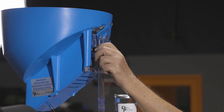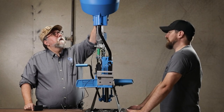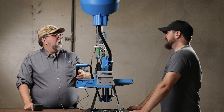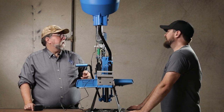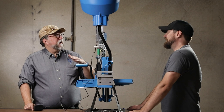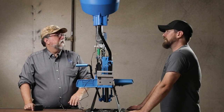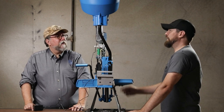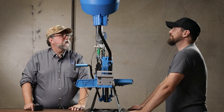And your variable speed there kind of just depends on your personal preference and how quickly you reload, right? Yeah, it's a combination of how quick you reload and the length of the case you're loading. If you're loading a big rifle like a Remington Ultra Mag, you're going to run it slower so the case has time to drop and clear the disc as the disc rotates. And it's taking up more length in that tube as it's feeding. That makes sense. Handgun cartridges, just turn it and burn it.